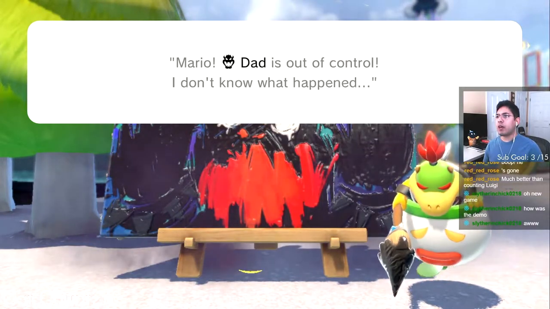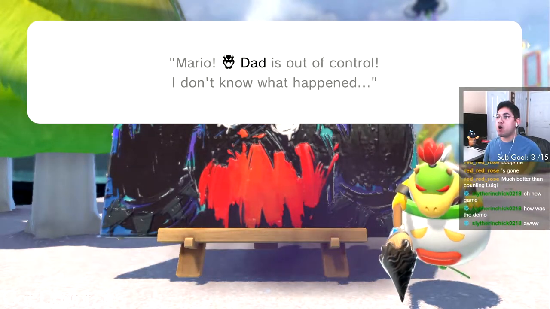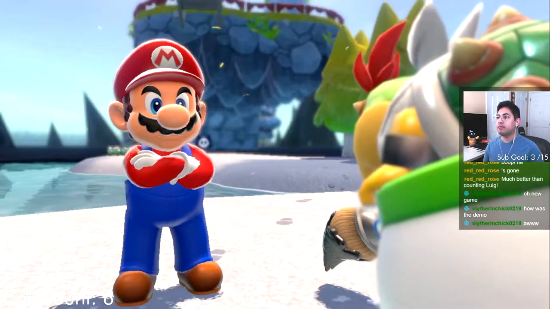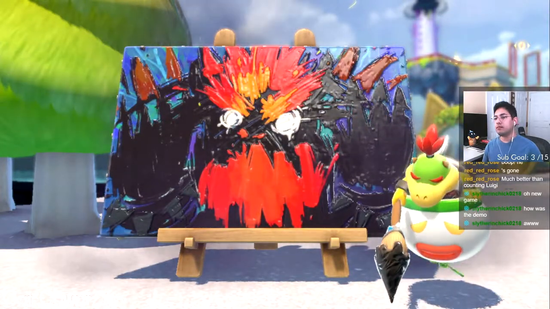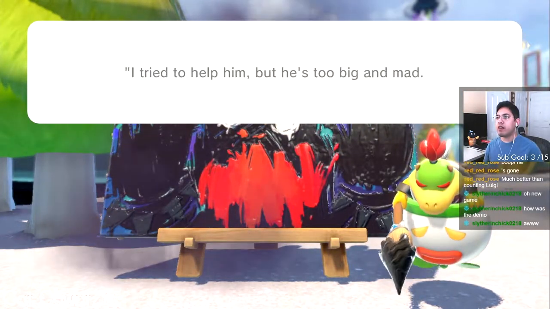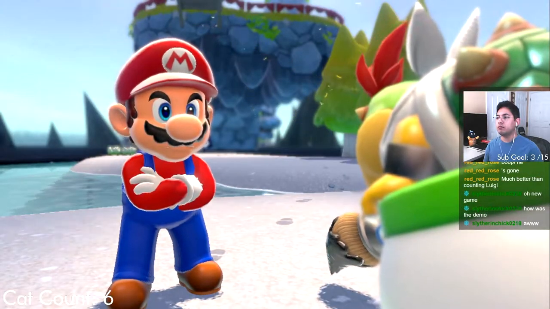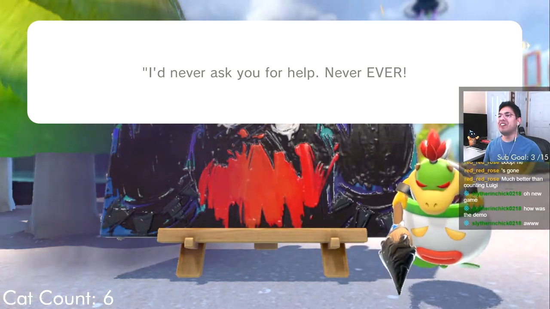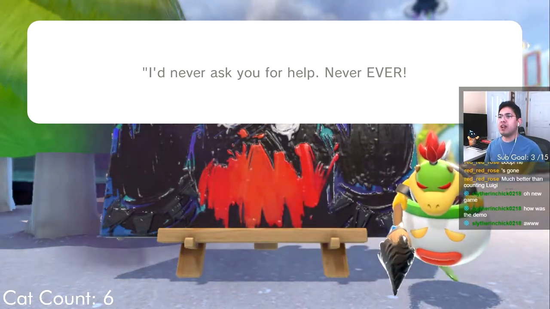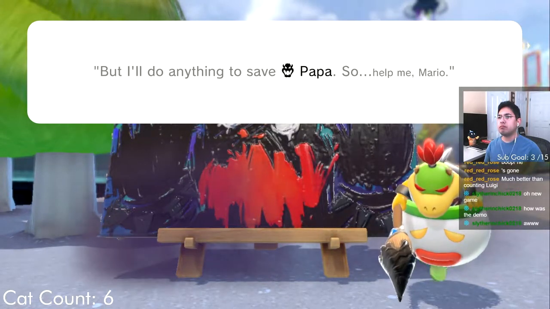Mario. Mario! No, that's... Mario! Daddy's out of control! I don't know what happened! I tried to help him, but he's too big and mad! Can't change that back by myself.